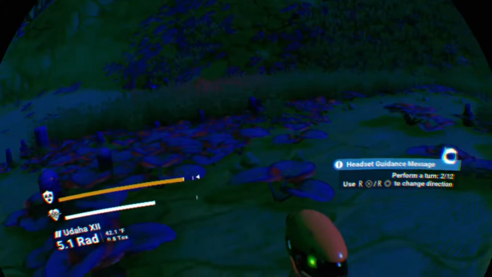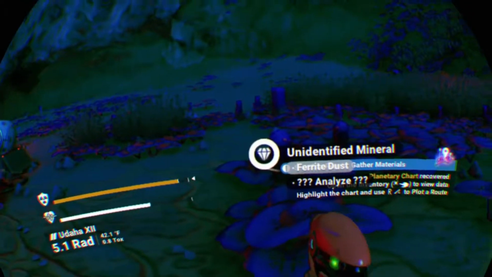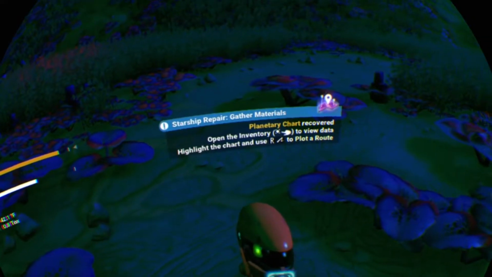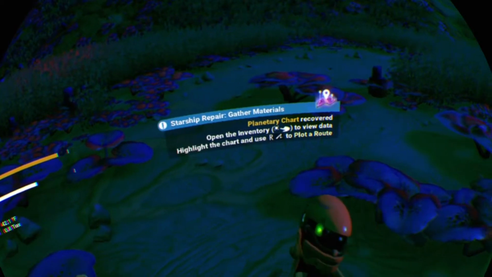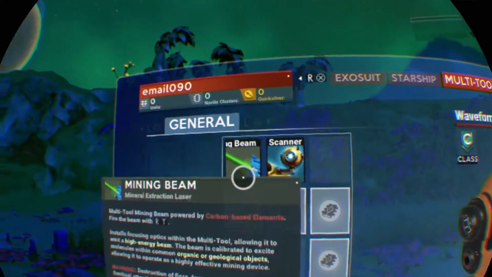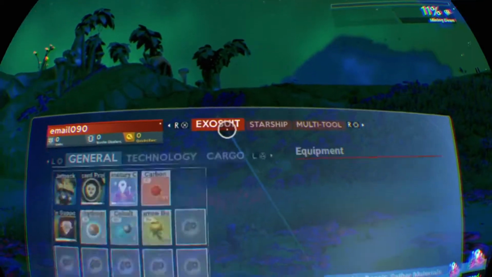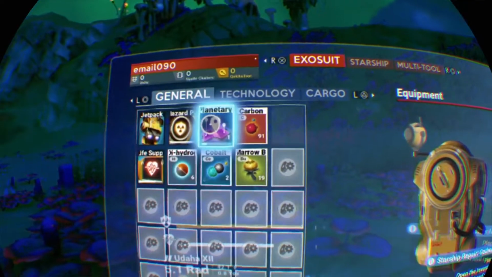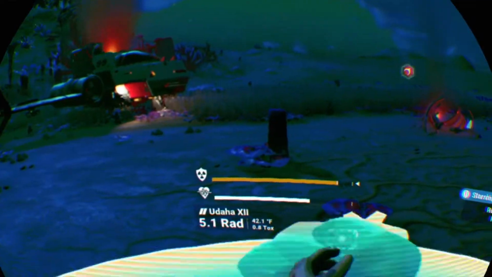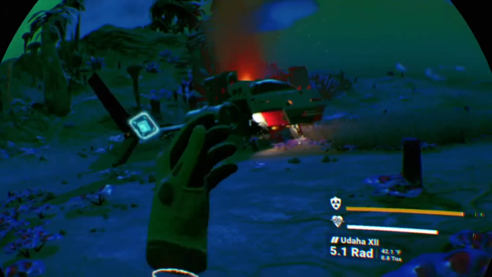Radiation protection falling. I gotta turn 12 times for. Okay. Recovered. Open inventory. Alright. Scanner. Mining. Starship. Plot route. Alright, we're trying to fix the ship.